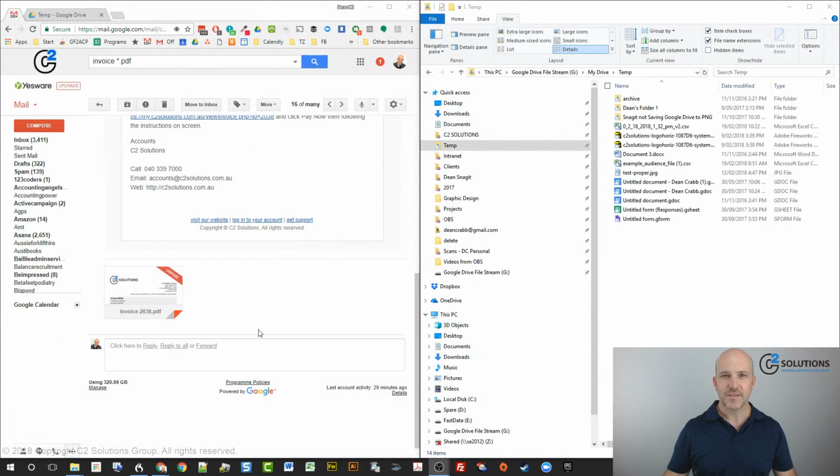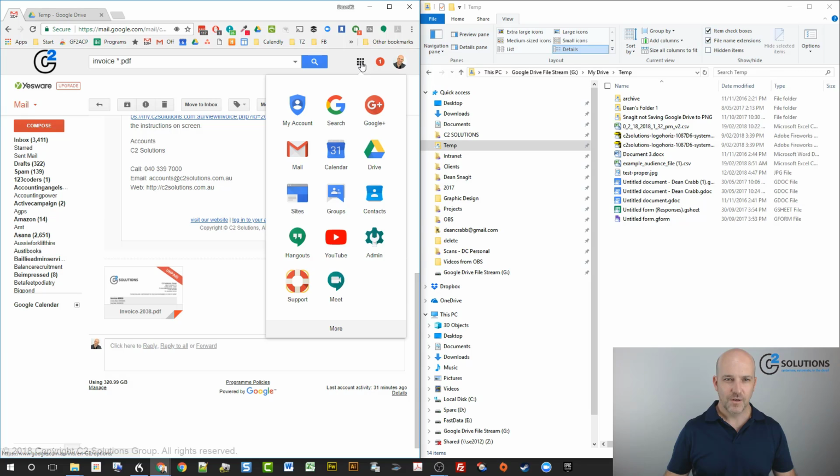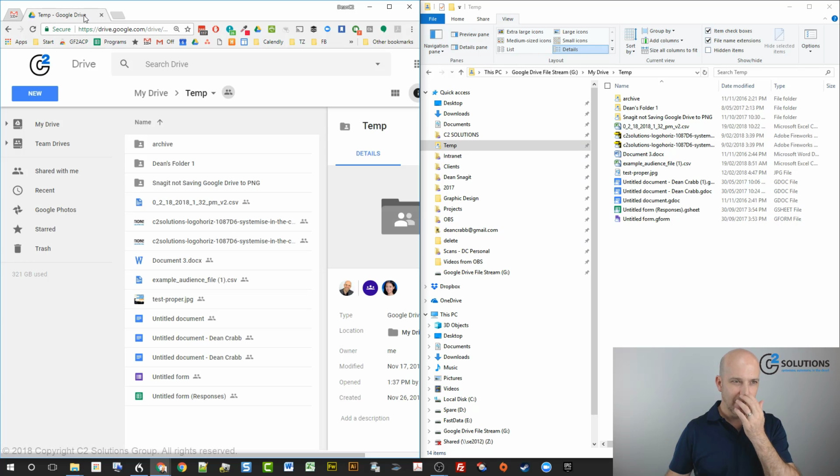Now, if you've never accessed Google Drive before, if you're in your email, you can click the app navigator here, the 9 little dots, and then go Google Drive. That'll open it in a browser. This is kind of like looking at the Google Cloud, but you're viewing it in your Chrome browser. Normally it'd open in your My Drive, but I've drilled into my temp folder, so we're going to just work in this temp folder.